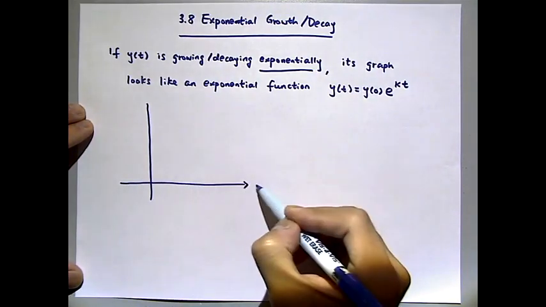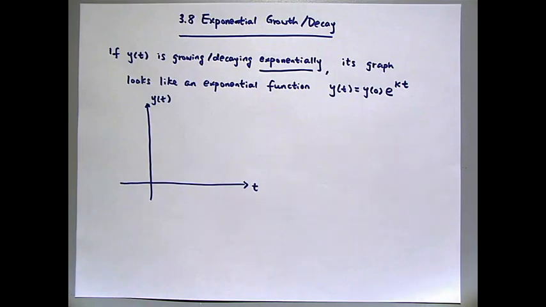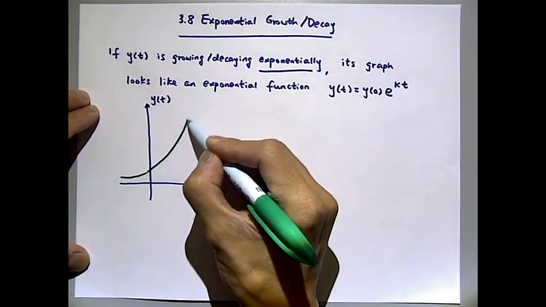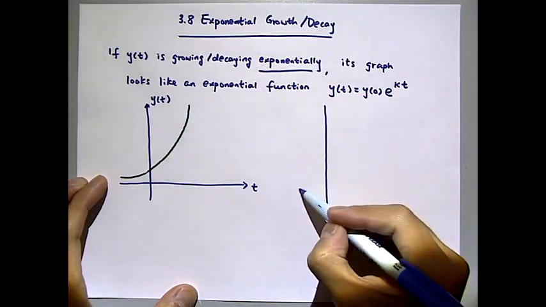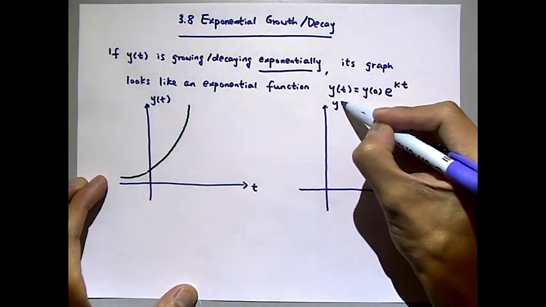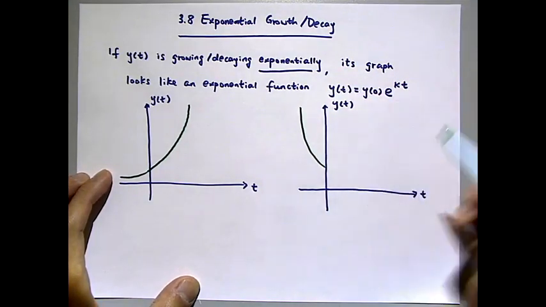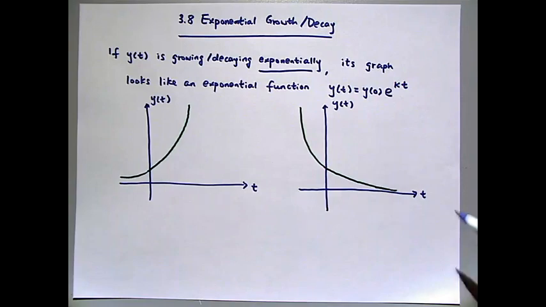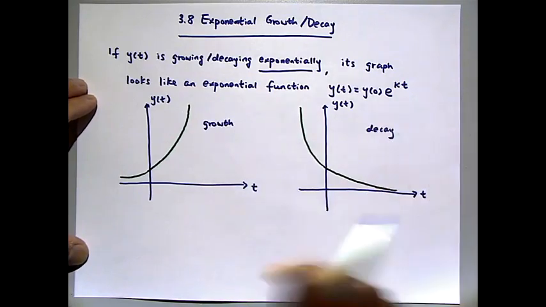So here's an example of a graph that might be an exponential growth situation. It's going to behave like e to the something, and we know what it does. It starts low, and then gets higher and higher and higher. Exponential decay is the reverse situation. Instead of things getting bigger over time, things get smaller over time. So it'll start high, and then become lower and lower, approaching the horizontal asymptote on the t-axis right here. So this is an example of a growth situation. Here's an example of a decay situation.